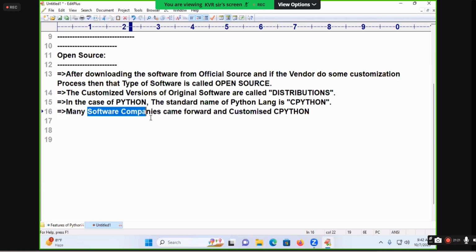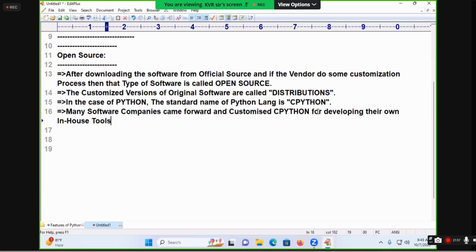That in-house tool development is actually designed from where? Existing software only. CPython is one of the original Python software. Some companies have downloaded it because of the open source facility. They customized it for developing their own in-house tools. What will they do with the in-house tools? They will be used for their project evaluations.